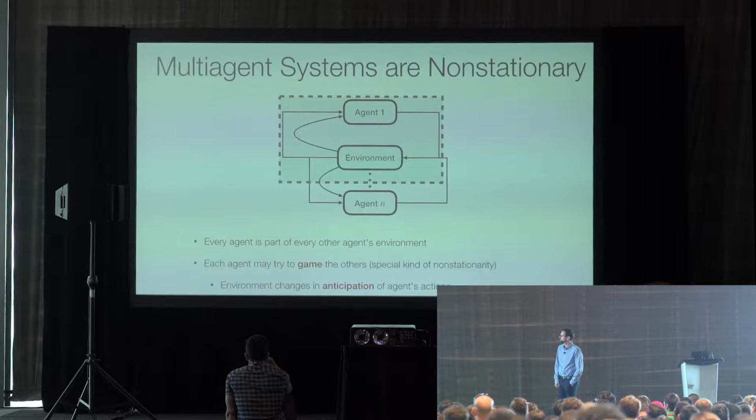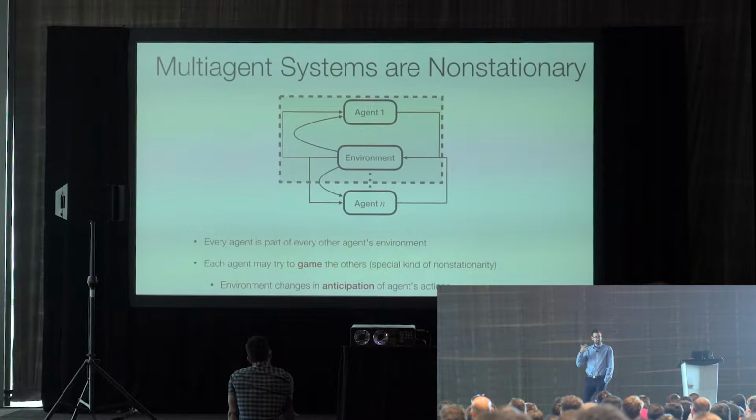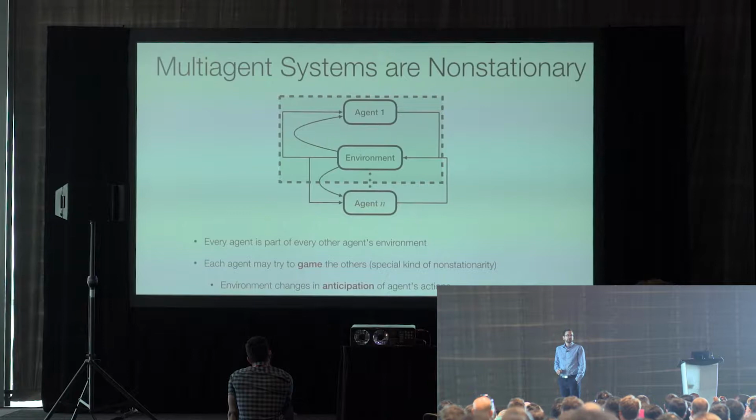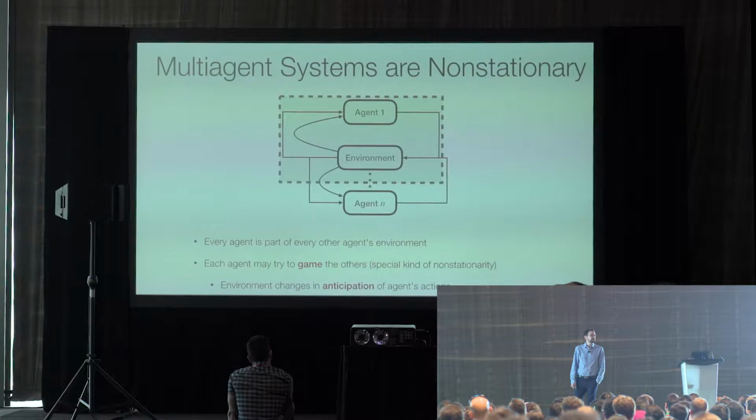And they're non-stationary in a special way, right? So we've heard a lot about non-stationarity. The world is non-stationary generally. So why is this a big deal? It's a big deal because of the way in which it's non-stationary. It's non-stationary because the agents are changing, by which I mean some agent's environment is changing in anticipation of what the other agents will do. So while I'm reasoning about my environment, while I'm trying to figure out how I'm going to interact with it, my environment is simultaneously reasoning about me. So I can't just do some straightforward learning on it, because it's learning about me. And the learning that I do, it might be trying to mislead me, or it might just be ineffective.